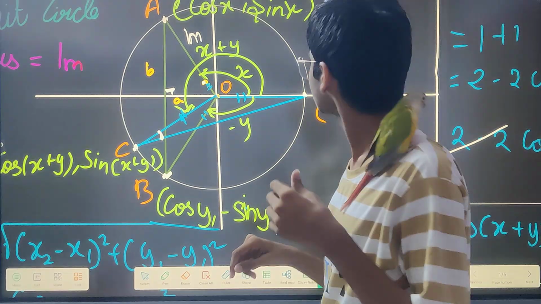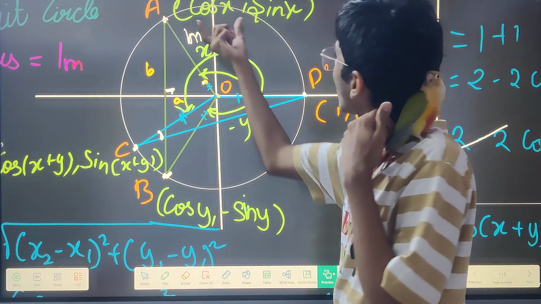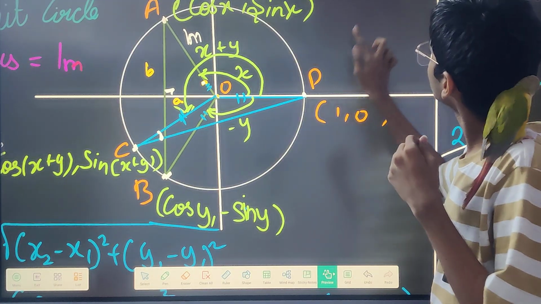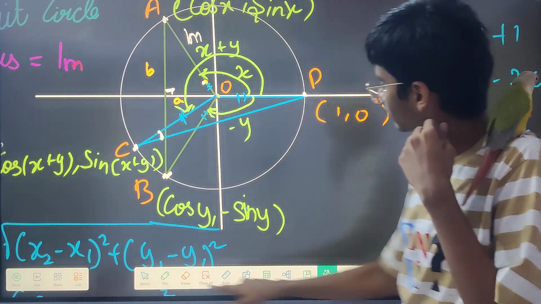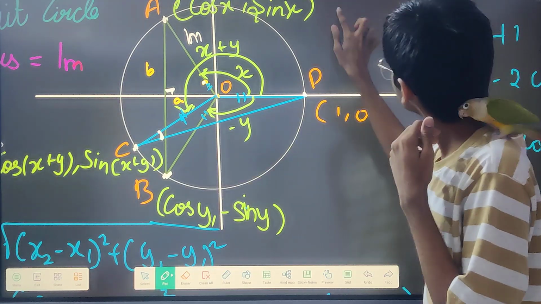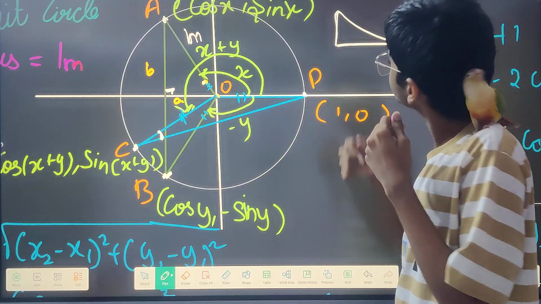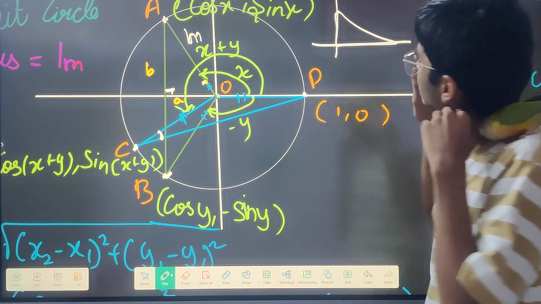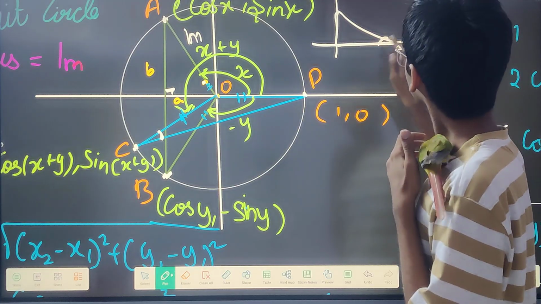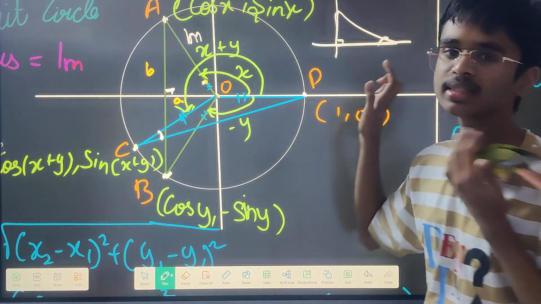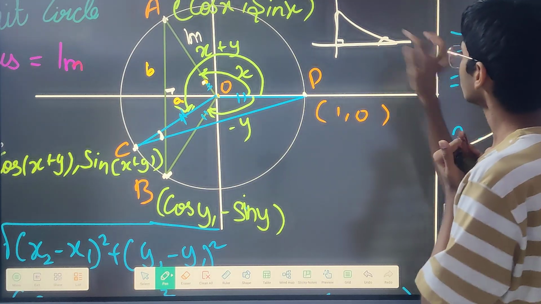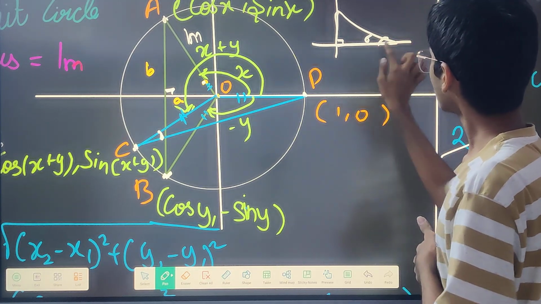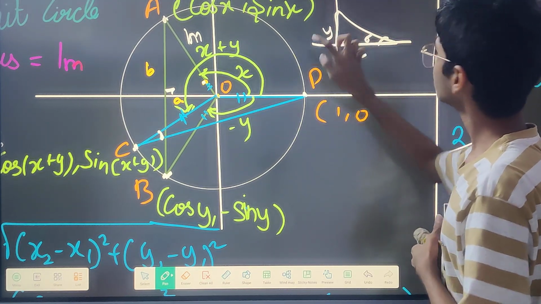Very short-tempered. Okay, so x-axis is actually our cos theta. For example, if I take this as a triangle, here this is the y-axis, and this is the x-axis. Here we are also having a theta, and here we are having 90 degrees. Let this part be x in length and let this part be y in length.